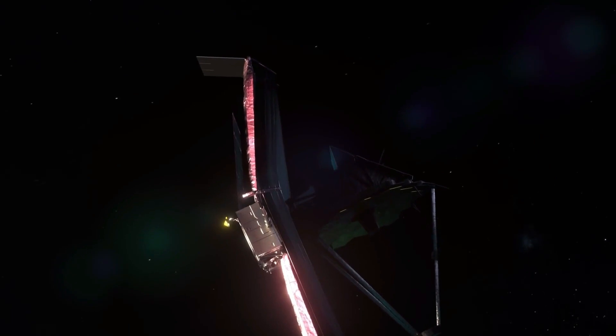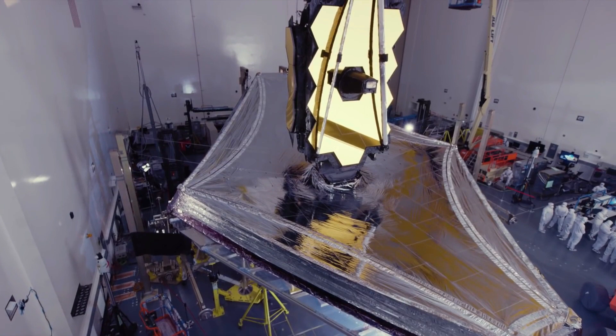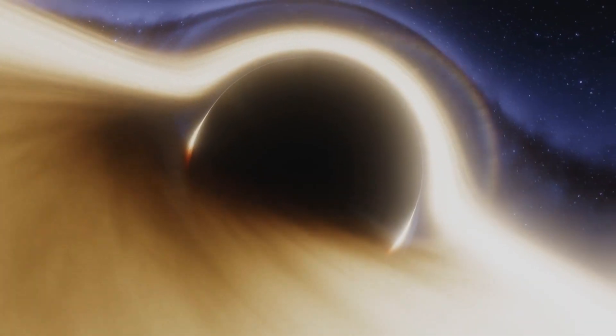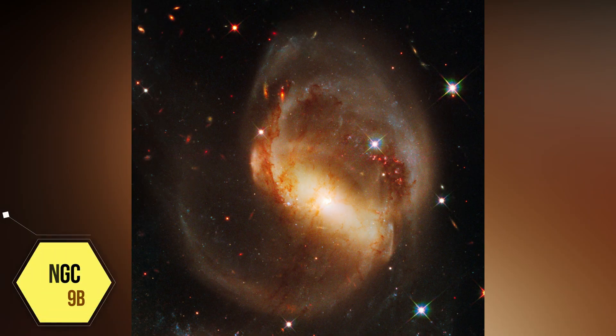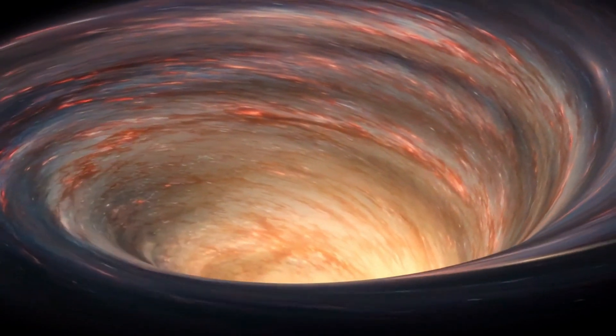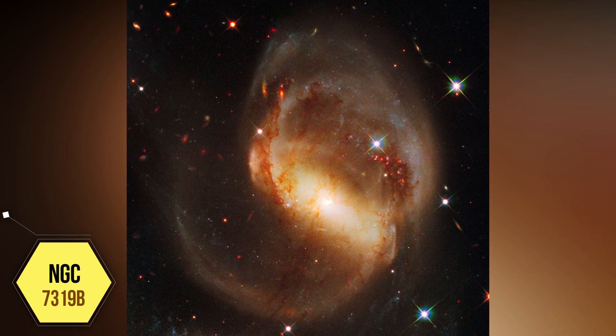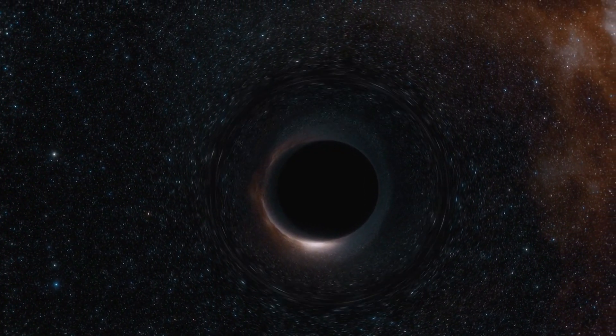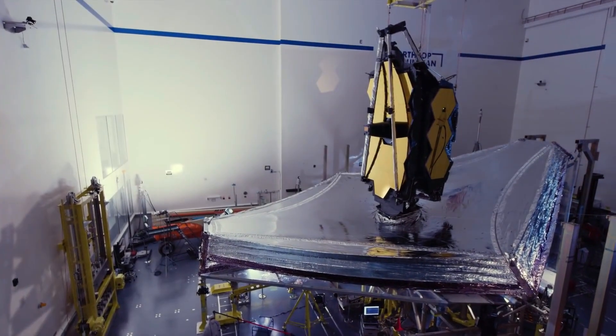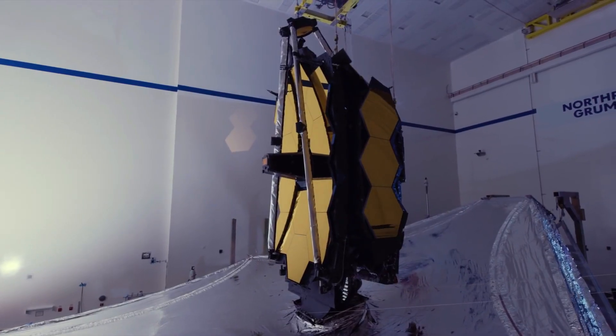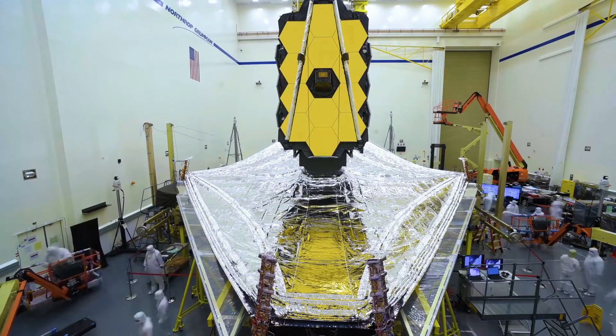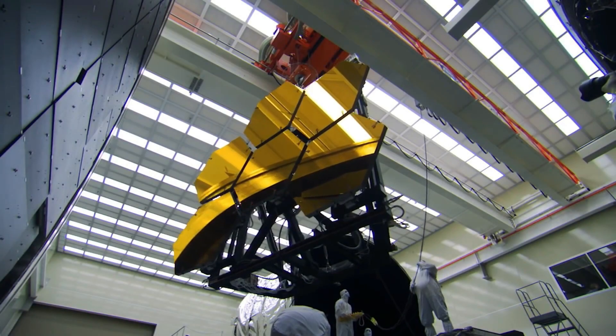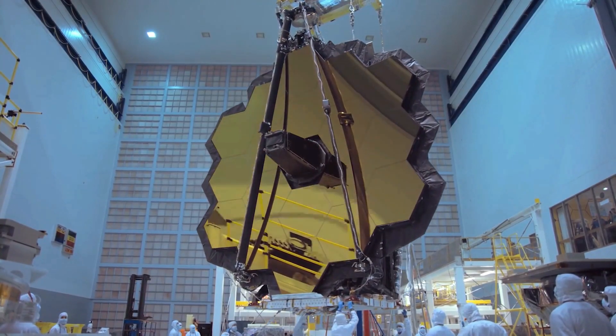One instrument aboard JWST is particularly well-suited to this endeavor: the Near-Infrared Spectrograph. Astronomers have already pointed it towards the supermassive black hole in the center of one of four interacting galaxies in Stefan's quintet, NGC 7319. Black holes are thought to play a significant role in galactic evolution. The one in NGC 7319 has a mass equal to 24 million suns, a number so big that it could only have been formed by the mergers of lots of smaller black holes. My favorite moment from the first JWST data was when they revealed the image showing the Near-Spec spectrum of a galaxy over 13 billion light-years away, says Curtis Lake. I've been impatient to find out how Near-Spec performs, and I can't wait to get my hands on it and test our models for my own research, she says. So Near-Spec can simultaneously observe hundreds of galaxies at once, looking for evidence that mergers are taking place.